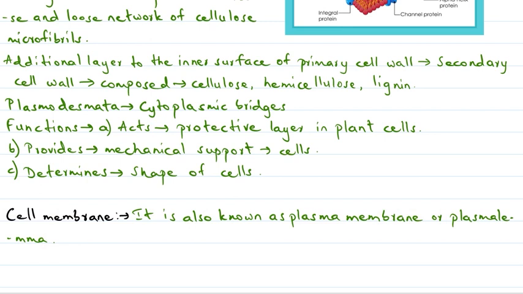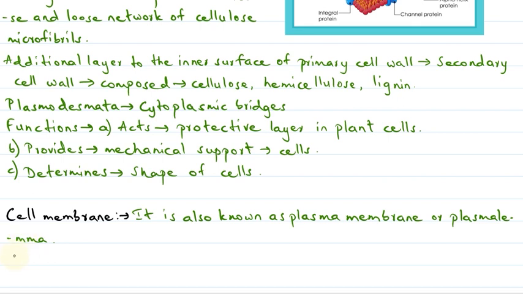So the plasma membrane is so thin that it cannot be observed under light microscope. And this plasma membrane cannot be removed without killing the cells, as it plays a vital role in the maintenance of cell in a stable state. So it physically separates the cytoplasm from the surrounding cellular environment.